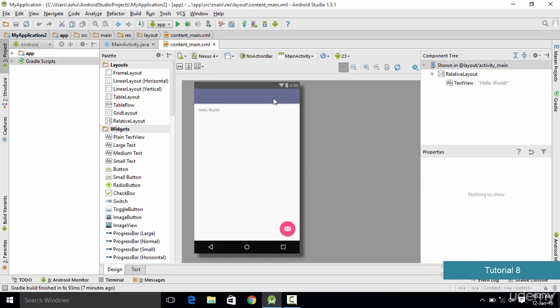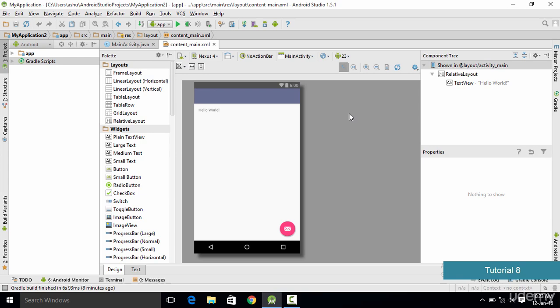Hello and welcome to this tutorial. In this tutorial we'll be going through the basic overview of an Android application. In the previous tutorials we have successfully created this application right in front of us, and we were successful in launching this app onto the emulator. Now in this tutorial we are going to go in a little bit of depth for understanding what an Android application is and how it works.